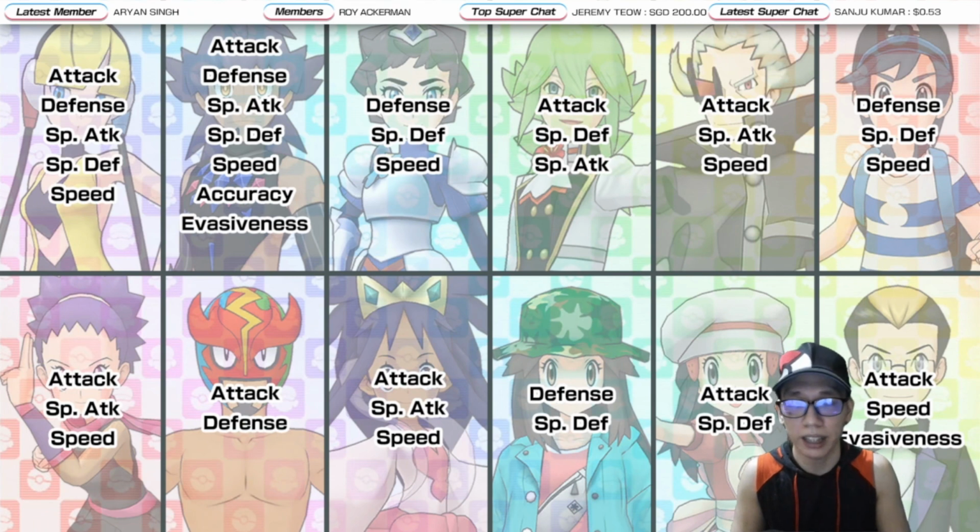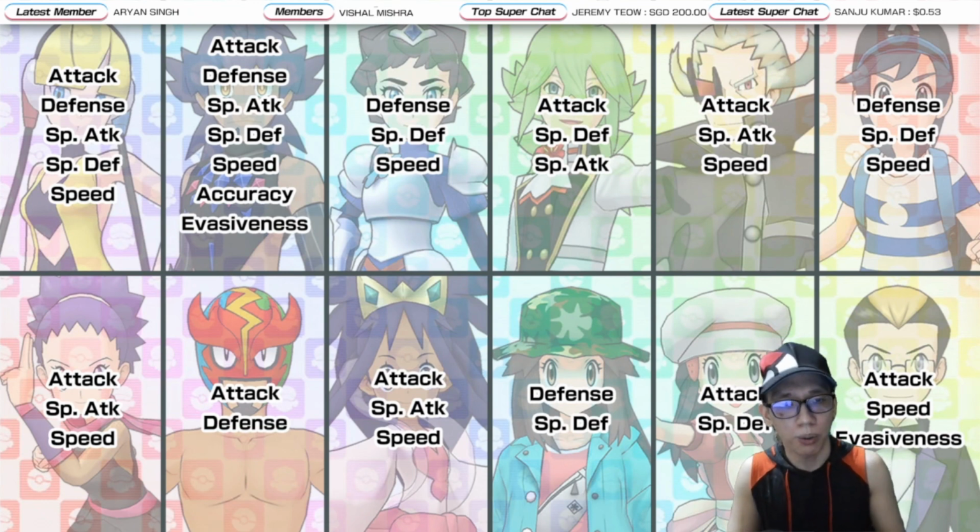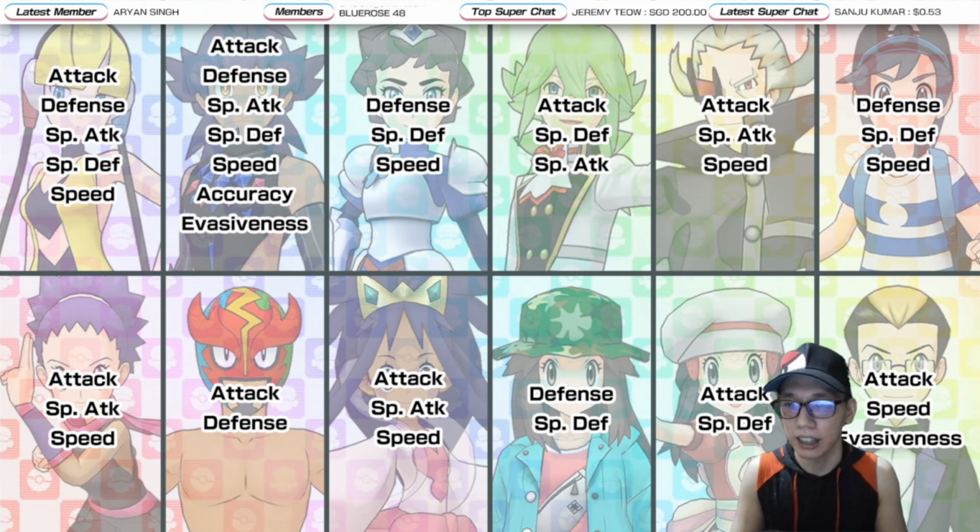I'm not sure if it affects Defog. I think it does as well. It basically has a 50% chance of lowering the opponent's evasiveness as well. And the lower the opponent's evasiveness is, the stronger The Rock is. But then The Rock's Brave Bird has recoil damage. And the stronger the damage you land on the opponent, the higher the recoil damage you also receive.